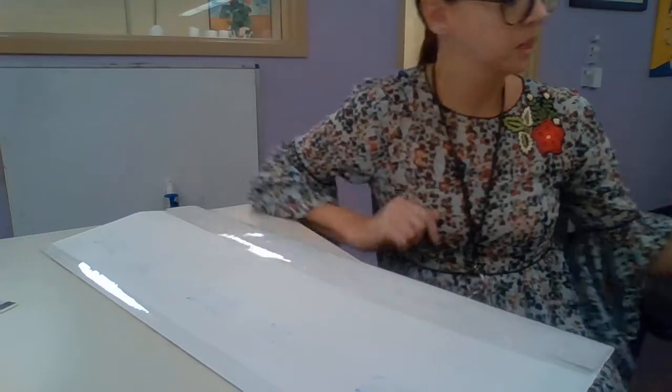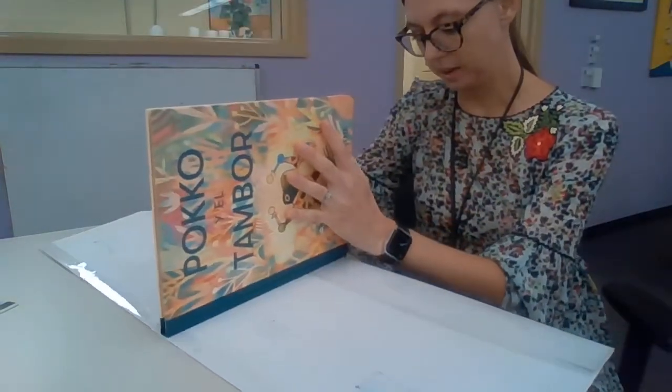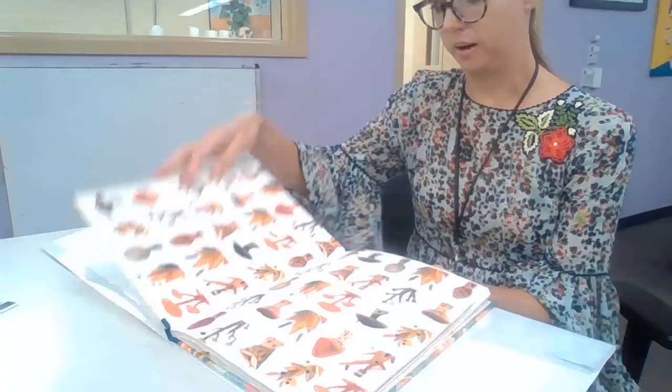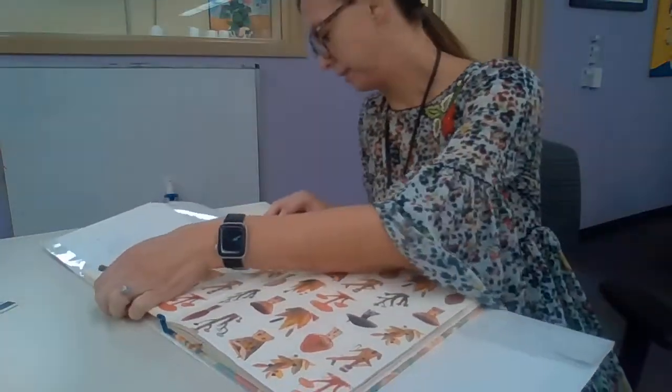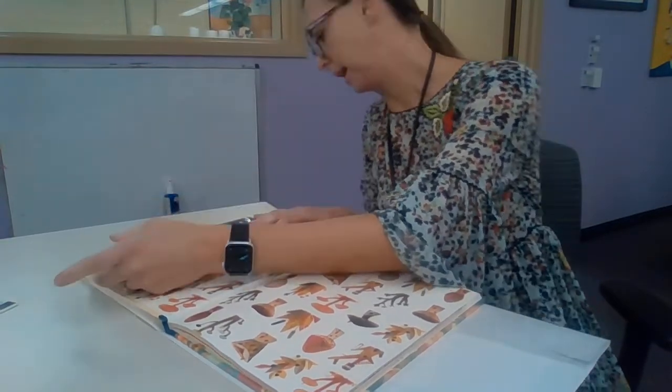The next step you're going to do is get the book and place it right in the middle. And then you're going to open it out and find the flap. So you're going to look to see where the flap is.